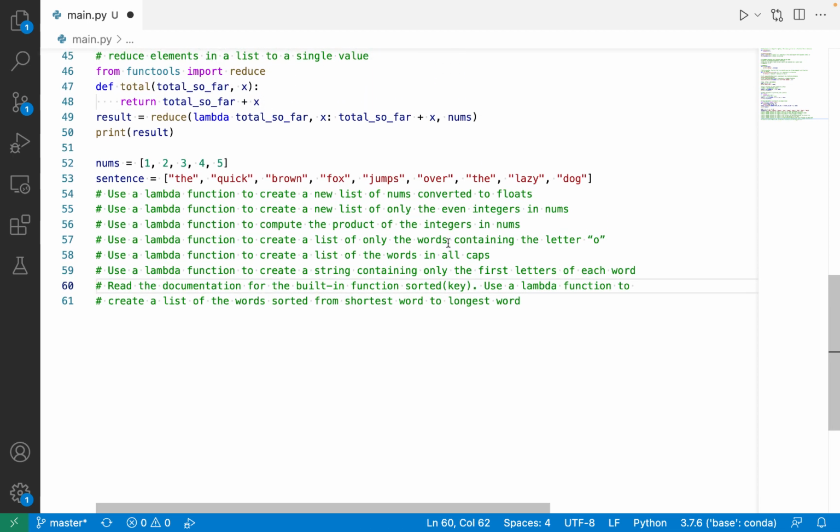All right, I hope this was a good introduction to Lambda functions. Remember, they are functions, they just don't have a name. Functions in Python are objects, which means that we can have variables, aka references, to those objects, and we can pass them around in our code to be executed at a later point of time. Try out these practice problems to see if the idea of Lambda functions and map filter reduce is making sense.